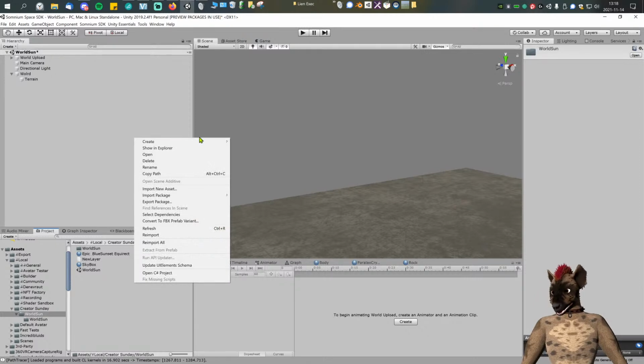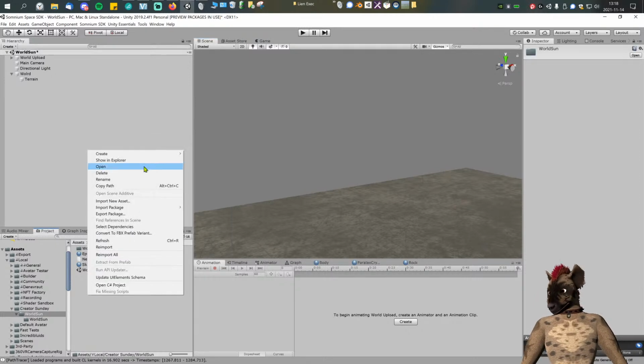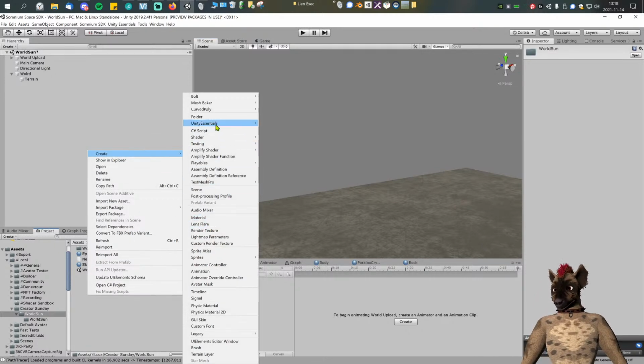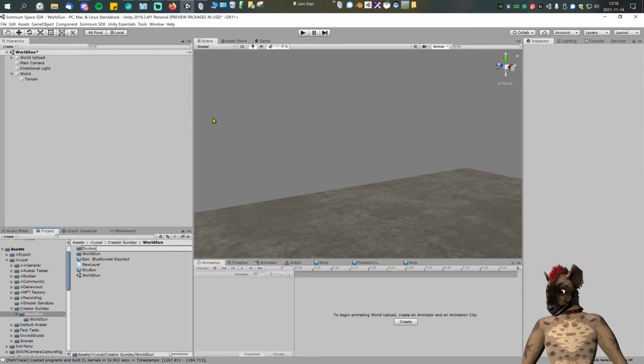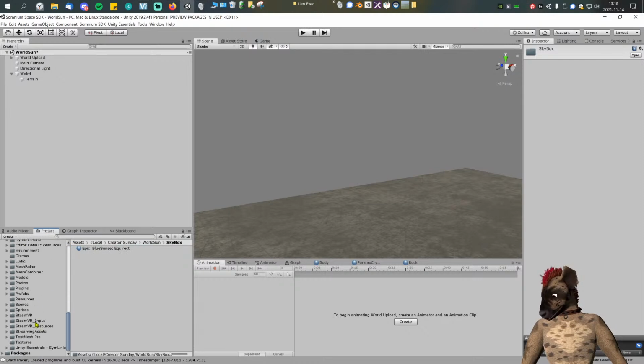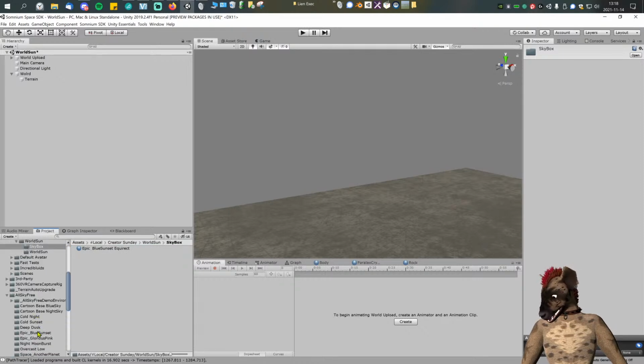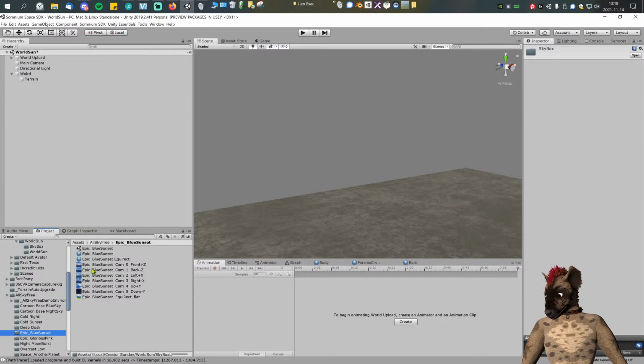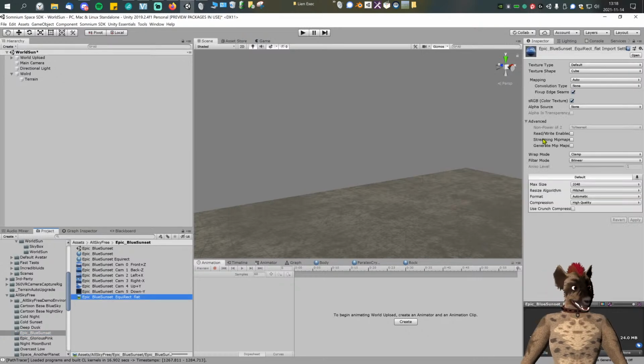Okay, let's do something different. Create folder Skybox, right? Skybox. Skybox free, epic blue set. Maybe this one is. I wonder.